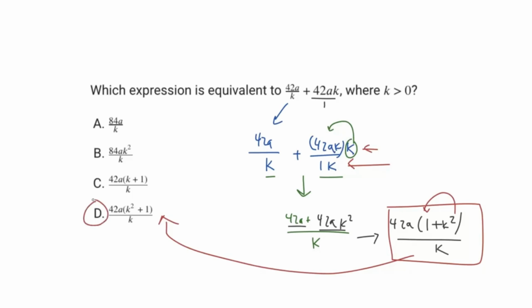Now, you could have done it a different way and gotten the same answer, or you could have even used Desmos, right? Just plug all the equations in, set a value for A and K, and you're good to go. But this, I thought it was pretty straightforward and efficient.